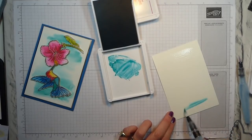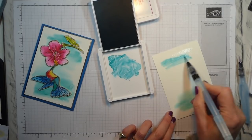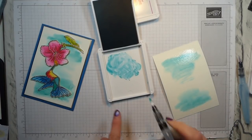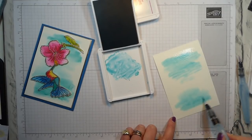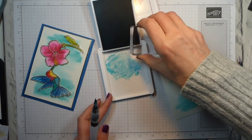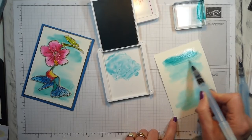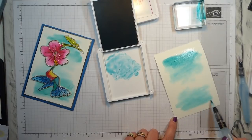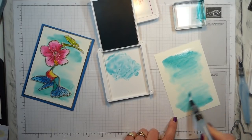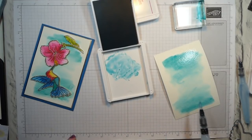Just pick up some of your ink, and then all I'm doing is dropping the ink onto the paper. I'm working from the two ends towards the middle and then just sort of encouraging it to come towards the center. Now, if you do run out of ink and you've squeezed it into the lid, you can do one of two things: either get your re-inker, or just take a block and touch the block onto your ink pad, and then that will give you another palette to work from. I want a bit more colour at the top so it's a bit more obvious, and a bit more at the bottom, just so that it frames everything. Then in the middle, I'm quite happy for it to be more kind of water-coloured. So that is that, and I'm going to leave that to dry naturally.